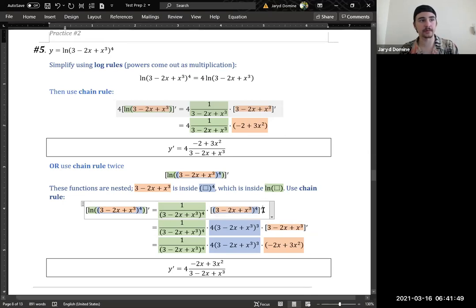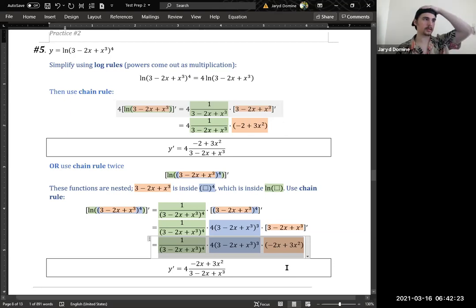Okay, and now you do the chain rule on the inside. So the derivative of stuff to the fourth power is 4 times stuff to the third power. That's just the power rule. And then the derivative of the inside, which is minus 2x plus 3x squared. Okay, so you just repeat the chain rule until you've gone all the way down to the inside. And then I simplified here. That's not necessary. You can just leave it like this second to last step as this product. That's also fine. And again, you can just go straight to the answer. Yeah, you don't need all this work.